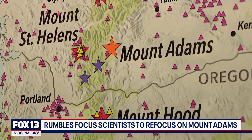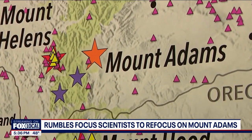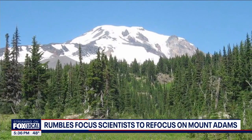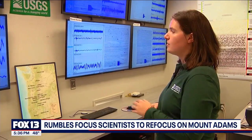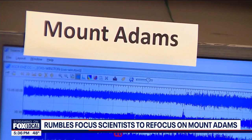Historically, Mount Adams has rated lower on the priority list compared to the state's other four very high-threat volcanoes, based on eruption history, proximity to populations, and infrastructure. Over the past 10,000 years or so, it has not had big explosive eruptions — mostly lower-flank, so-called cinder cone eruptions. But a few months back, Alex and her colleagues spotted unprecedented activity on her seismic plot: six earthquakes in the month of September, which was different because normally they generally see one earthquake every two to three years. So it just piqued their attention.